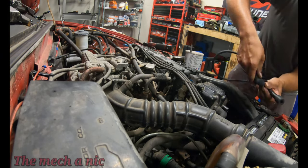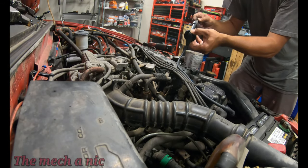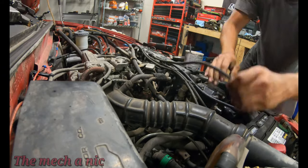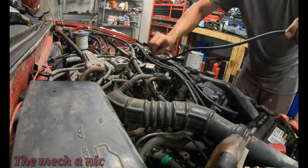Since it's going to be a while until I put my new engine in the car, I still want to be able to drive the car around and enjoy it, but it also has to be reliable. The last thing I need is for this thing to leave me stranded somewhere.